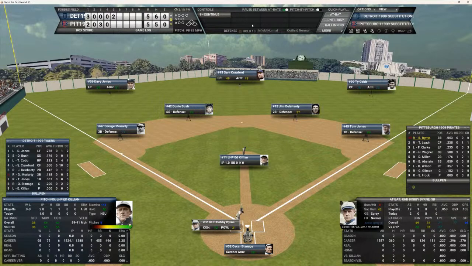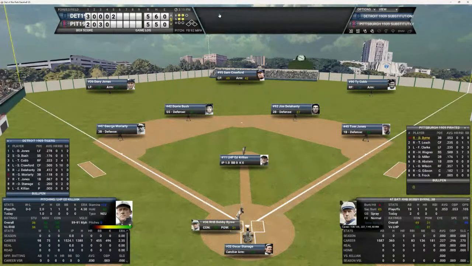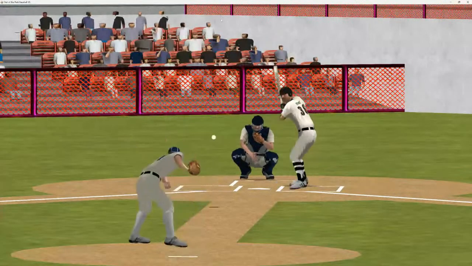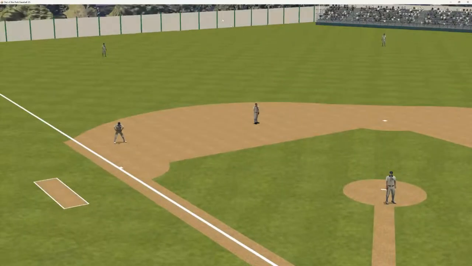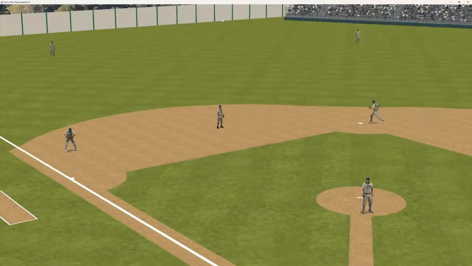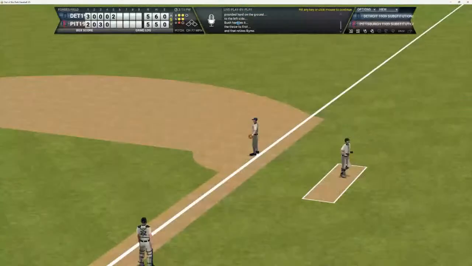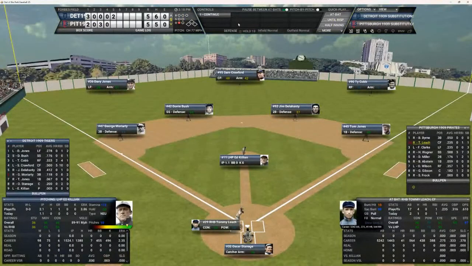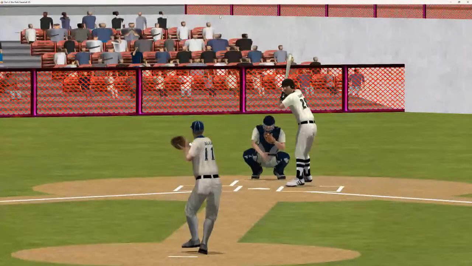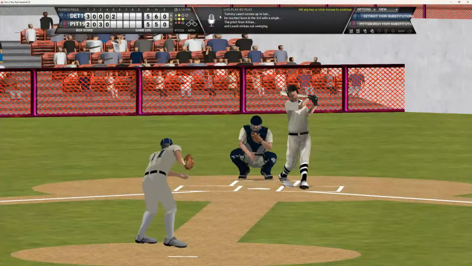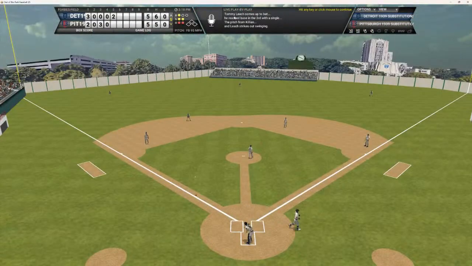And Burns batting 0 for 2 today. Can Bobby get aboard here? Here's the 2-2 pitch to Bobby. That's going to be a ground ball down the short over to first for out number 1. And up to the plate now is Tommy Leach. And he's 1 for 2 today with an RBI. Here's the 1-2 pitch to Leach. And that's going to be a swing and a miss, strike 3 for out number 2.